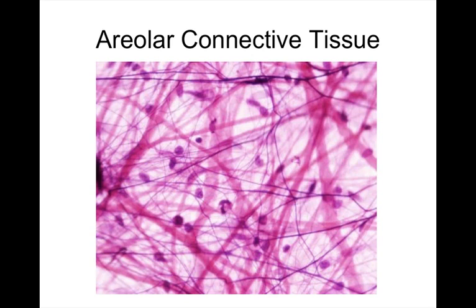All right, so talk to me about this. You can see the dark staining nuclei, which are the fibroblasts of the tissue. Then you can see the thick pink lines, and those are the collagen fibers. And the very thin dark purple lines, those are the elastic fibers. I think this slide reminds me of a dryer sheet with all of the fibers in it. That's what helps me identify it. Yeah, that's good.